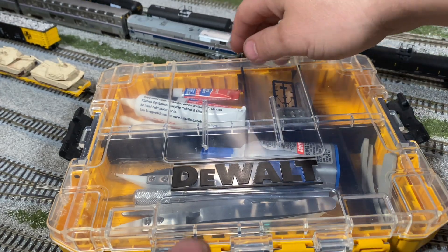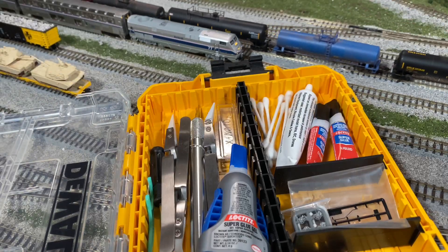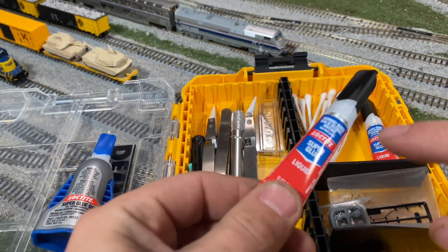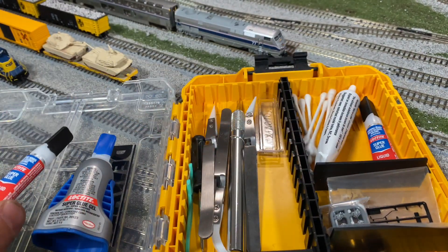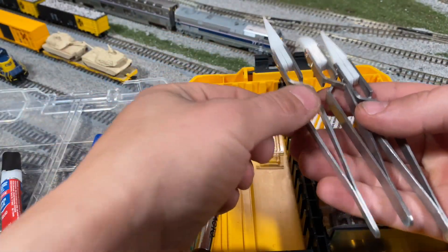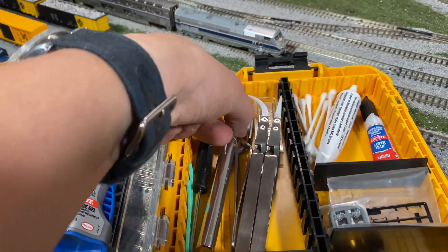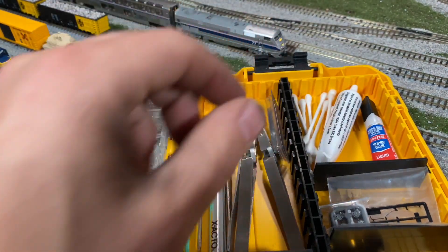In each of these toolboxes I've got a parts kit going. A couple of things I wanted to go over quickly: gel super glue is awesome — got to have that. I also like the smallest tubes I can find of the liquid stuff; I don't use it as often, so small tubes for one or two uses. I brought these clamps up before — the set of three was $6 or $7 online and they're really good, though sometimes it's nice to not use their clamping feature, so I need a different set. Everybody's got to have an X-Acto knife, and keep lots of fresh blades on hand — that's a big deal.